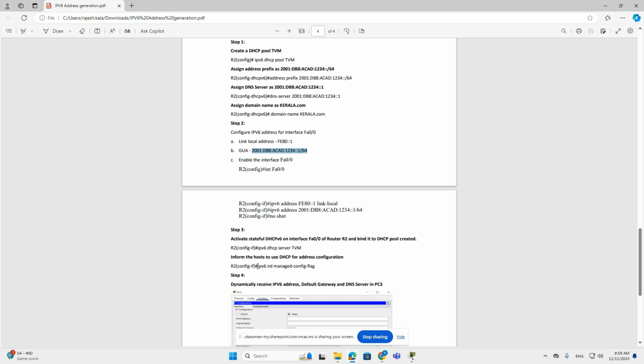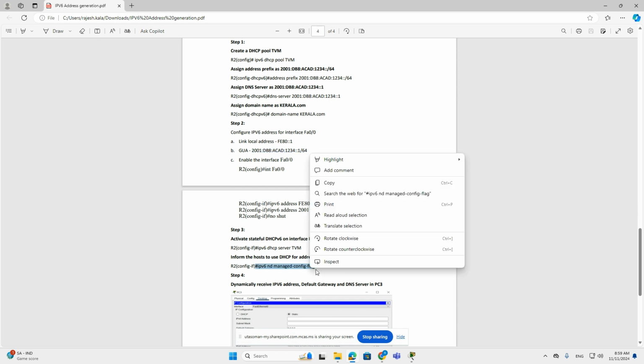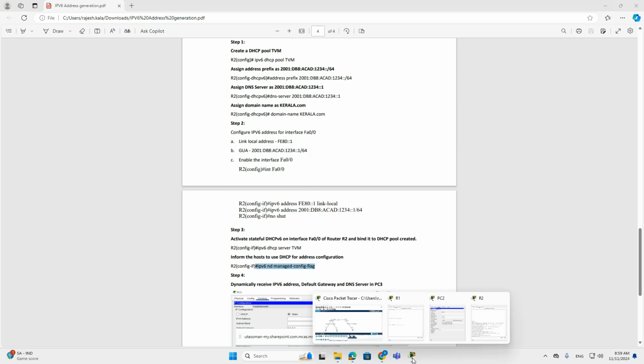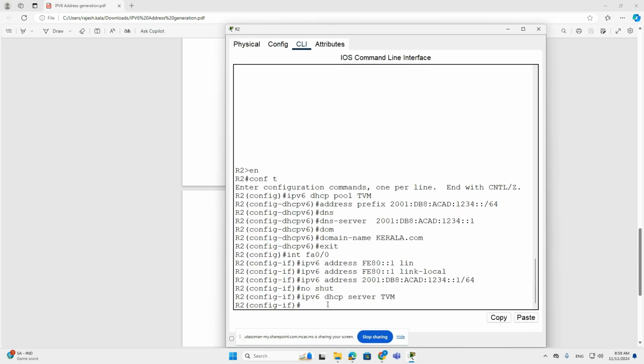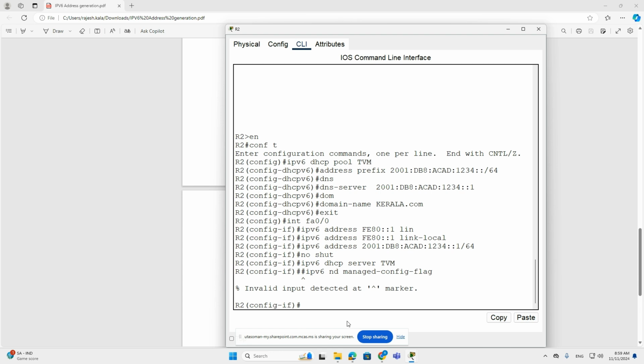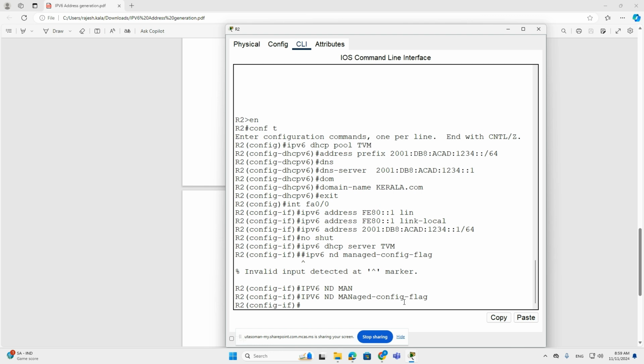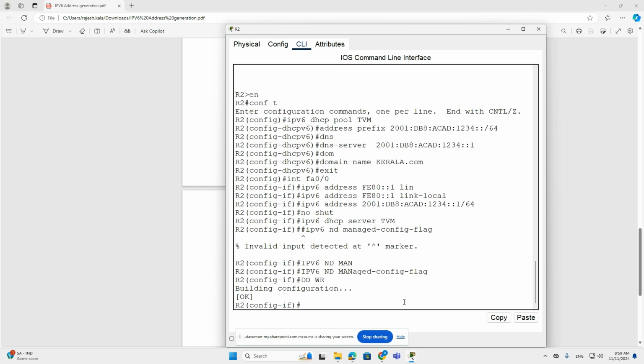I'll copy this command, go to R2 in the same interface and put it. I think I copied the hash also, so I will type it here: ipv6 nd managed-config-flag. Now save the file, do wr, exit.